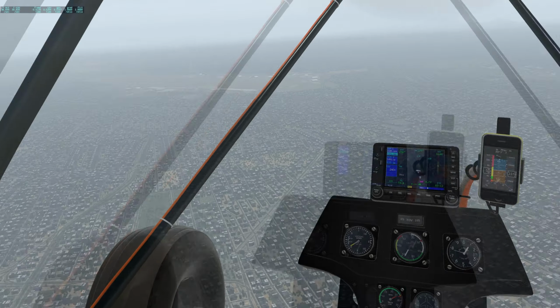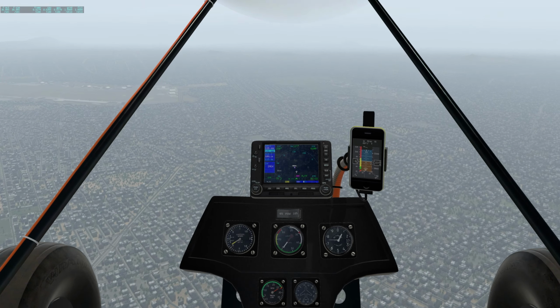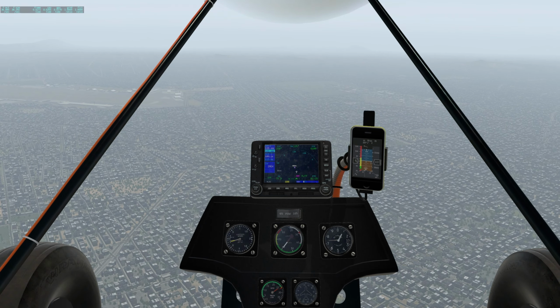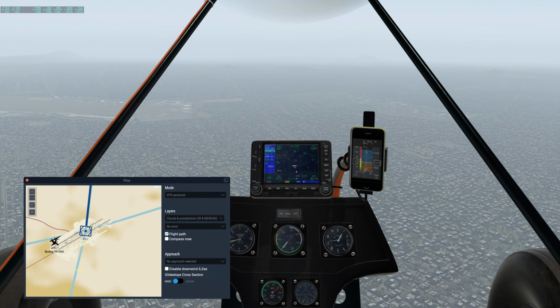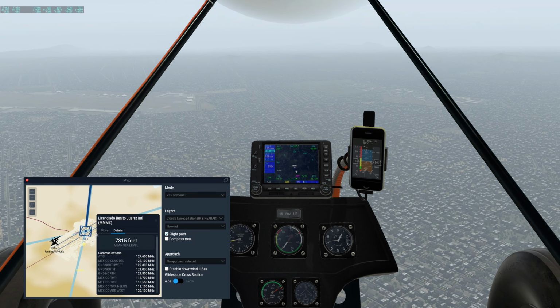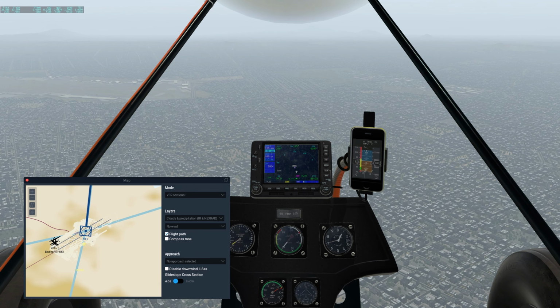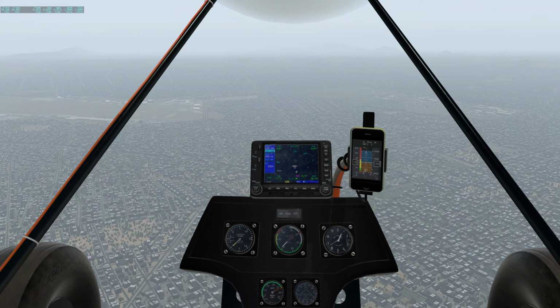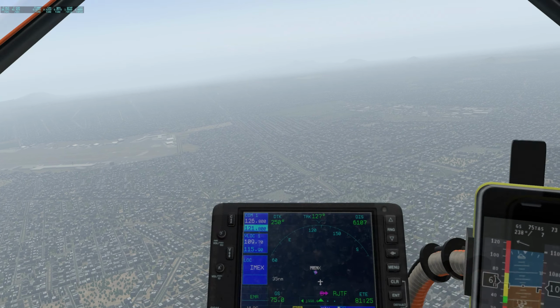So keep in mind that 11,000 feet, that's sea level. We're not 11,000 feet above the city. We're probably 4,000 feet or so. I don't know. Let's see. What's the elevation of this airport? The airport is, let's see, 7,300. So yeah, just below 4,000 feet above ground level. I wonder what this district is over there. Must be like an industrial type district.